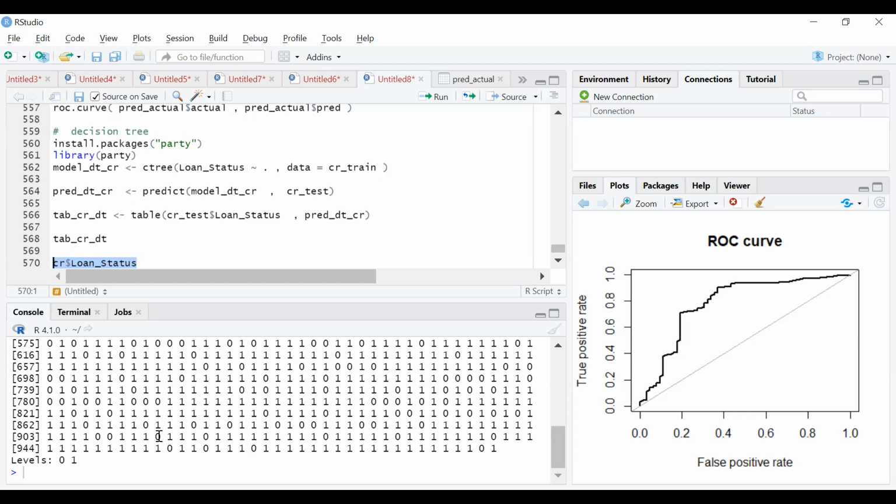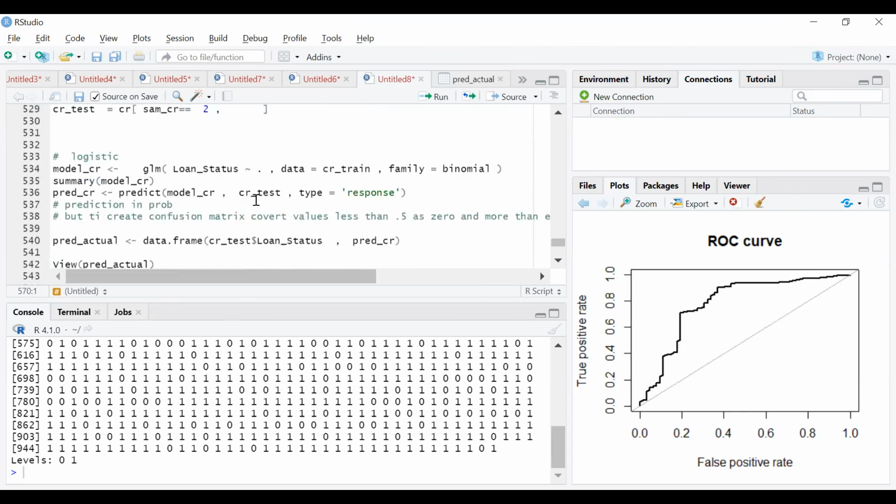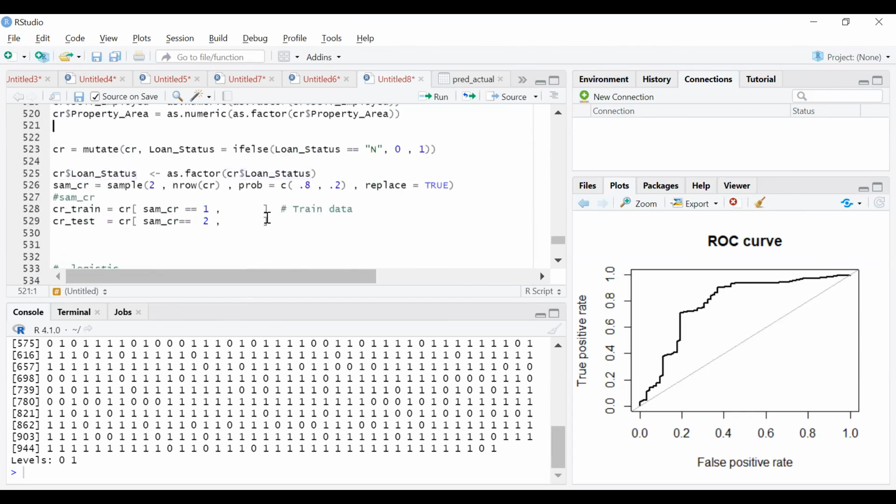At least after coming from your Python background, you will think, okay, the software should have automatically understood that since I am building a decision tree, the target variable has to be in categories. Fair enough, that is your understanding. But R is expecting you to run this line as.factor. Don't run it as.numeric. as.factor tells it that these are categories. So add this line and then again do your sampling. Okay. So mark this as mandatory.